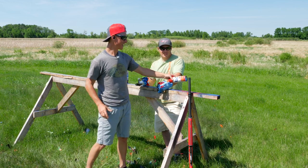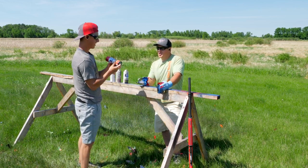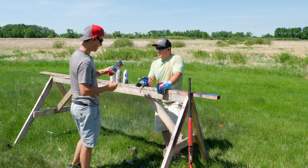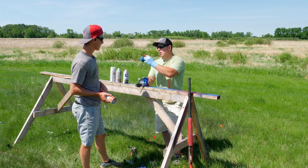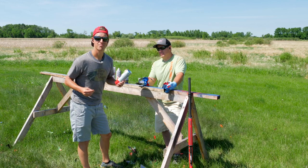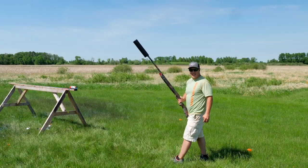Having seen those cans just fly, I'm curious — if we put a can on edge and shot just the bottom of it, would it take off like a rocket? I don't think so. What if we did it with birdshot from a close distance? Why debate? Let's just do it. Let's see what happens.